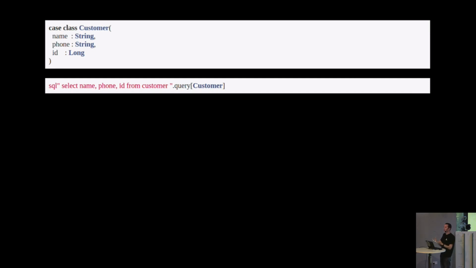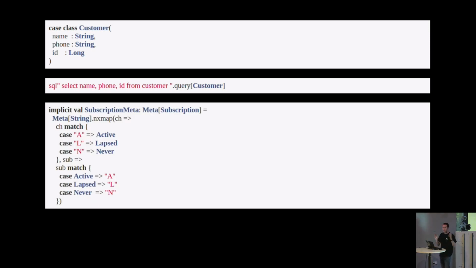And to do that, the library comes pre-built with a type class for that, with standard instances for strings and numbers and all sorts of things you commonly use, but not for stuff we've invented, right? Why would it? There's no way it could know that I want to represent a subscription. How do I represent a subscription in the database? Well, the details of this don't particularly matter, but this particular library lets me describe how to map a subscription to a string, which is my chosen representation here. And basically I'm saying, just use a character for each of the different classes, and it'll do bidirectional mapping for us. But it's the same pattern, right?